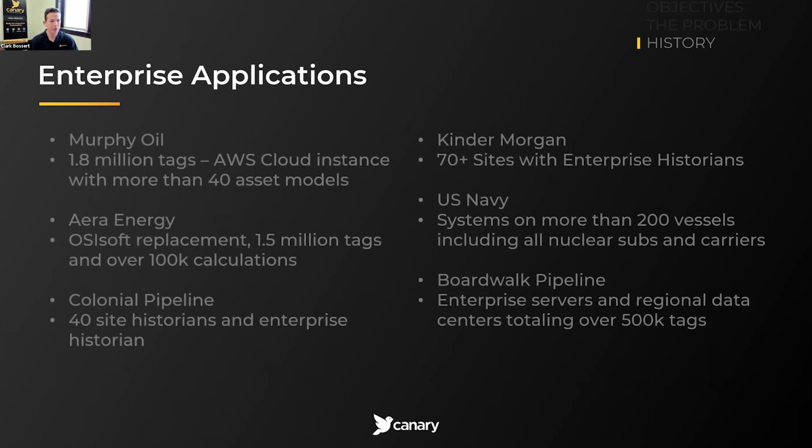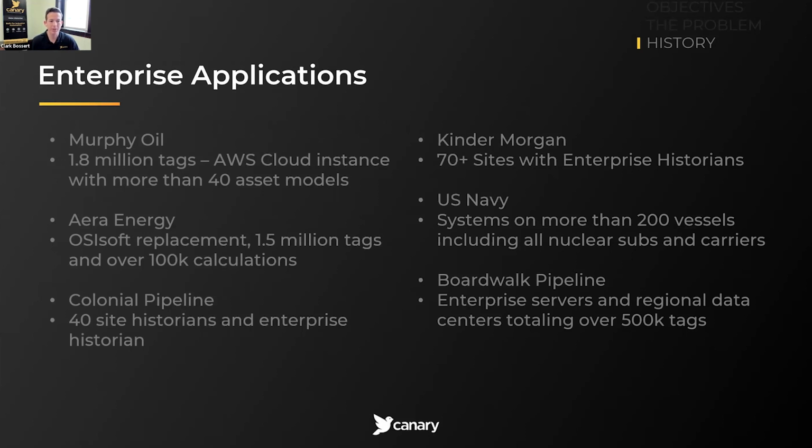So like I said, here's some of our larger enterprise applications, just to give you a sense of the scope of what Canary can accomplish. And scalability is huge, specifically in these instances. So Murphy Oil had 1.8 million tags in an AWS cloud instance with more than 40 asset models.